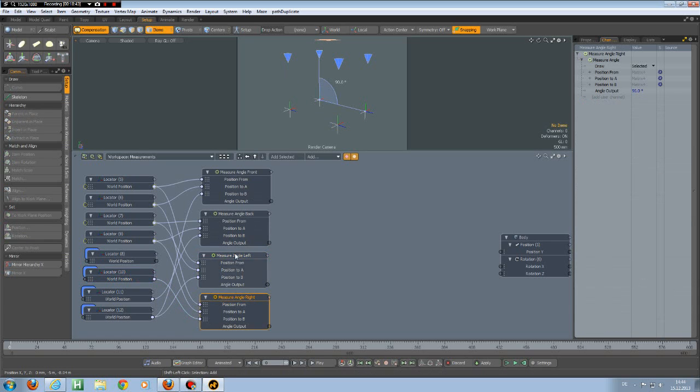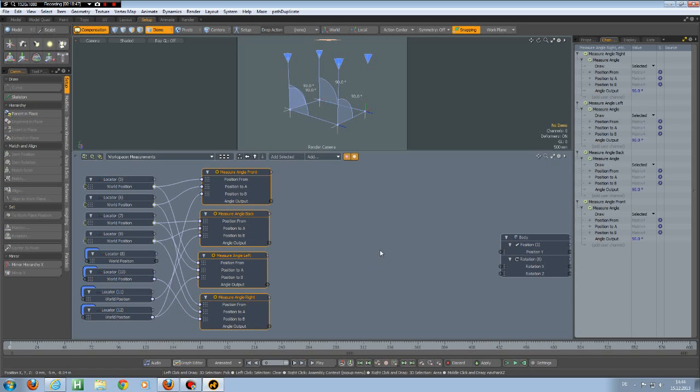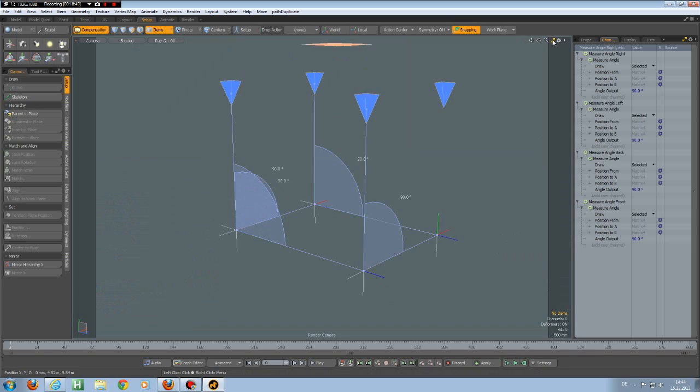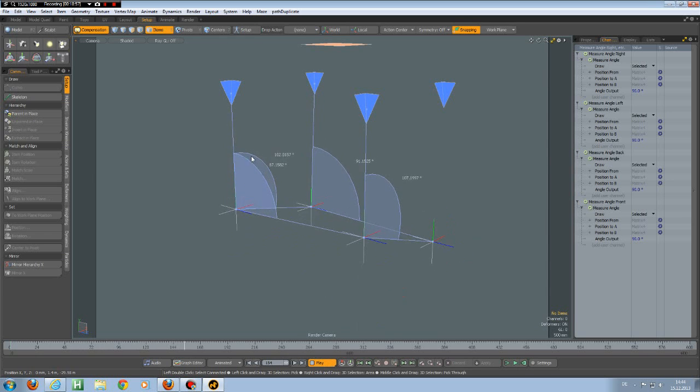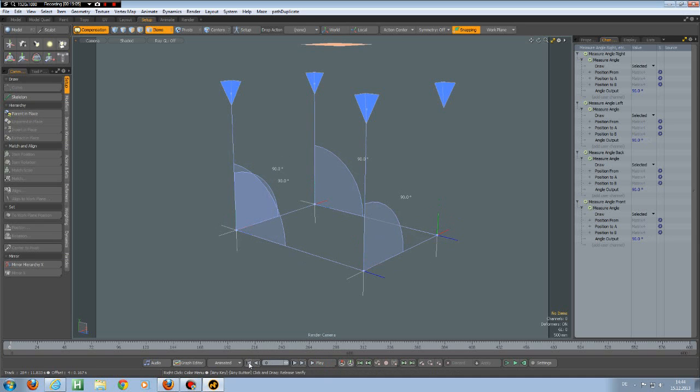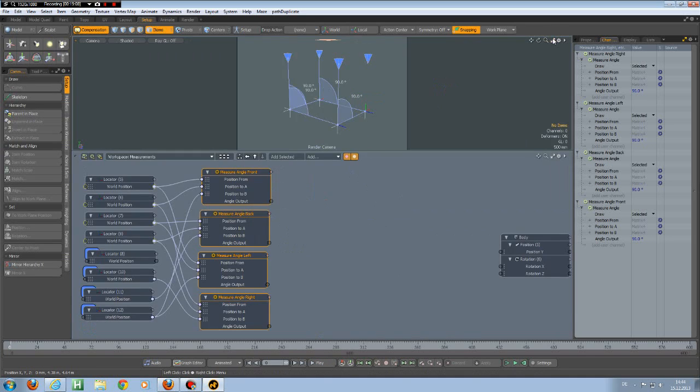Now we have all the measurements we need for pitch and roll, and if I run the animation now, you see the numbers change and these angles are measured, and we can use them for our next thing to do.